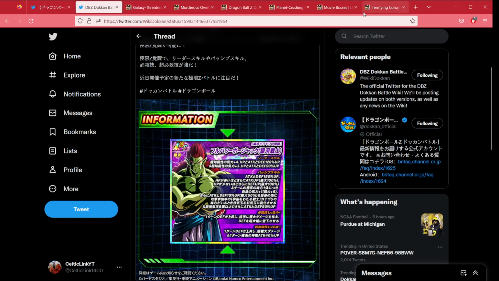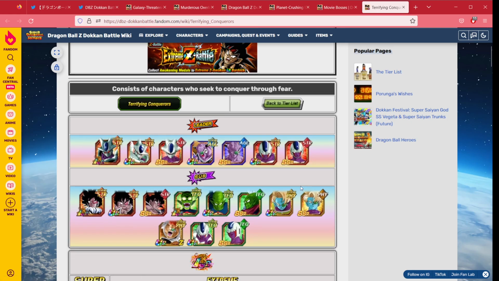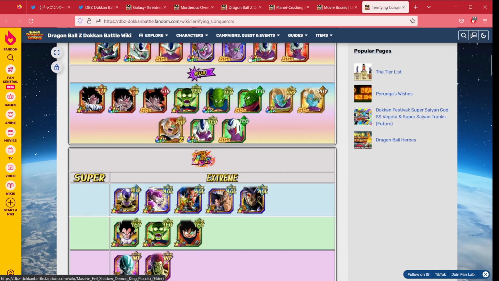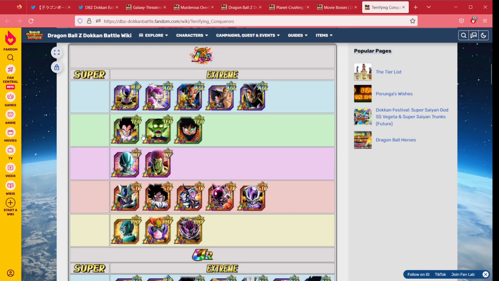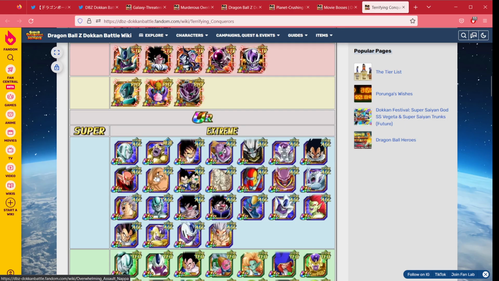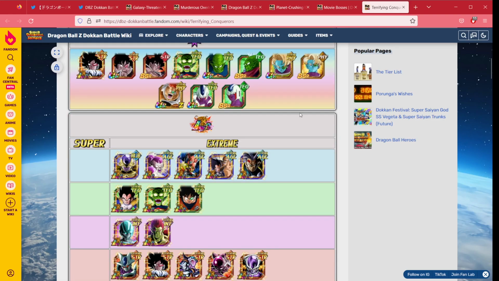As far as fitting onto these teams, I think you could find a good place for him, especially on the Terrifying Conquerors, because there is a pretty huge crossover of Terrifying Conquerors and Space Traveling Warriors, right? You've got the Turles, you've got the Ginyu, you've got the Coolers, both of them the final form and the STR Cooler. You've got the Frieza, you've got the Great Ape Vegeta, obviously Bojack himself, the AGL Turles. Basically this entire category here is all Space Traveling Warriors. There's a huge crossover between the two, so getting his passive up is not going to be a problem.